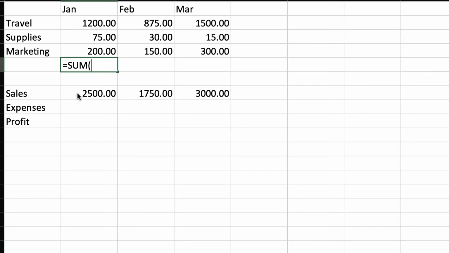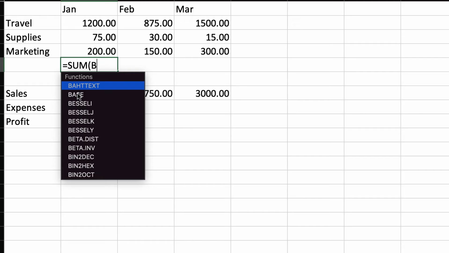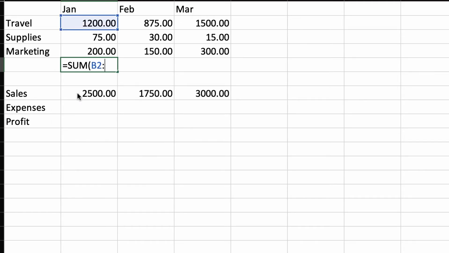And so I'm going to be adding cells B2 through, and that's where I use that colon, B4. Now to close the operation, I can hit Tab or Enter and just move my formula over.